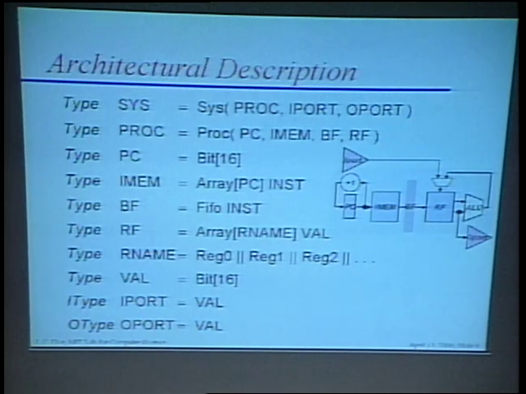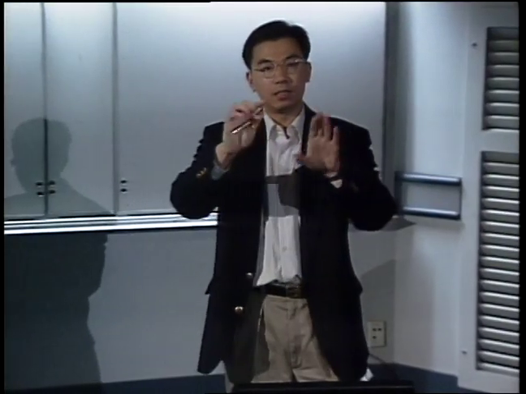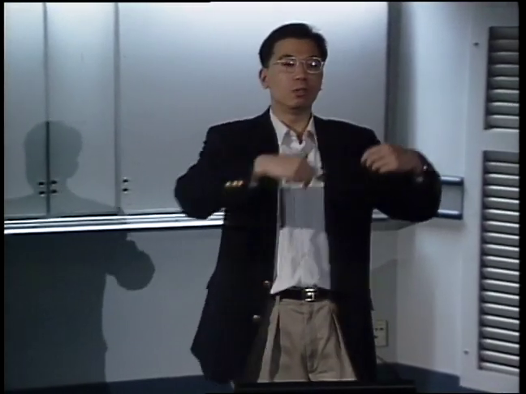Input port and output port here are declared to be something like a value, a 16-bit thing. And we have a special annotation in the front that tells the compiler to map this part of the processor term into an input port or an output port when we synthesize it to hardware.